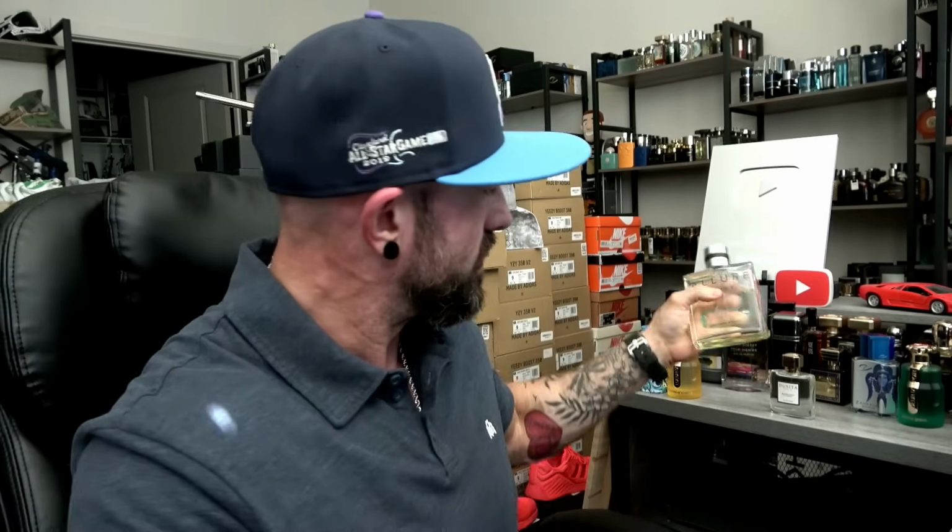It's kind of that in between, where it's a modern, fresh citrus fragrance, but has those greener, woody elements to kind of ground it and give it some depth and some more body. Really give the scent some range. This is a full range citrus fragrance. Just beautiful stuff. I'm actually going to wear it here today. It's going to be my scent of the day here in just a little bit after we get this video taken care of.